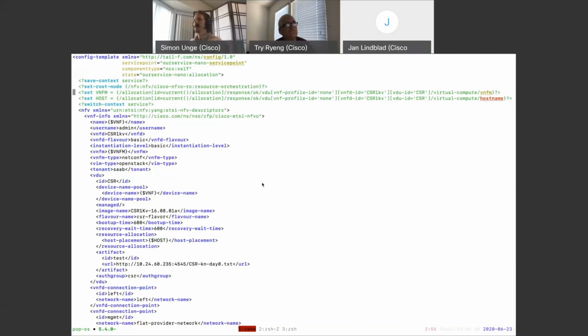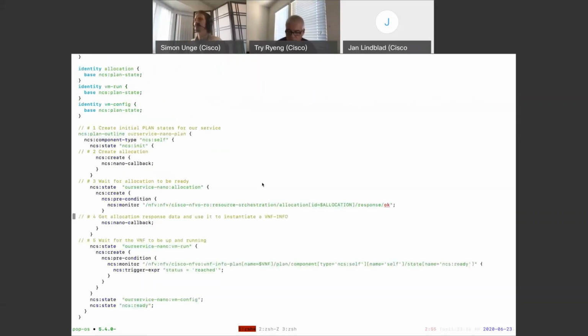So I store the VNF and host variables from within the template itself and reuse them. So I kind of went back a little bit here and re-added the complex processing statements of switching context and then fetching the variables. But this will be applied once we reach this state.